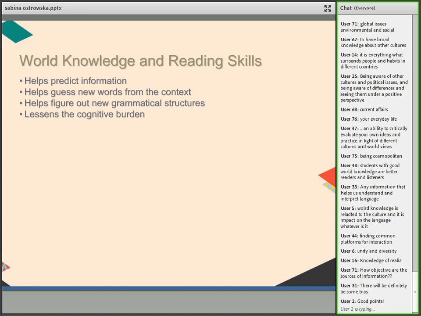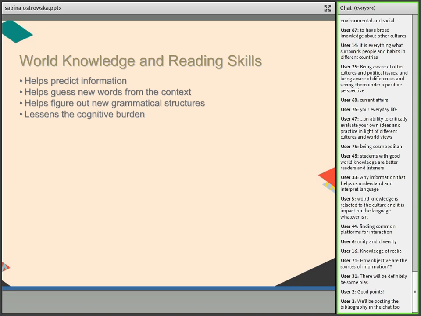However, if you want to do any of your professional development projects for your teaching degree or qualifications, you may perhaps want to focus on different skills like listening and speaking and content schemata, because these areas haven't been researched as much. So some of you may be aware of this. So first, let's just review this quickly. World knowledge and reading skills.